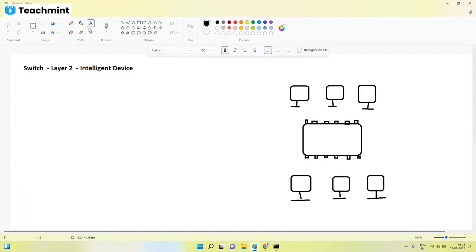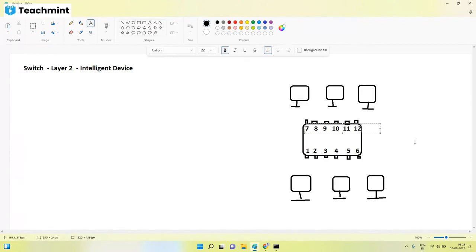And it will also have port numbers here, this numbering. Okay, 12 ports are here. In our lab also we have this switch.